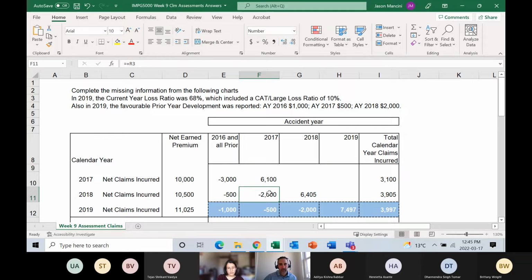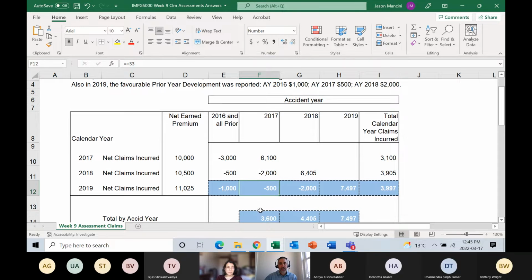As one year goes by, at the end of 2018, we looked at all of our reserves and claims payments for this accident year, for any claim that happened in 2017. And now it might be, okay, we have paid out, more of those claims have been settled. We've increased some case reserves because now we know about these claims, but we could reduce our IBNR because maybe that claim activity hasn't been as high as we thought. So there are all these movements in net claims incurred that we're keeping track of.